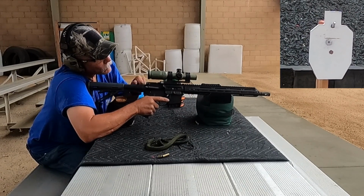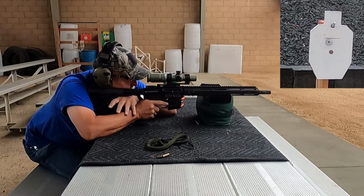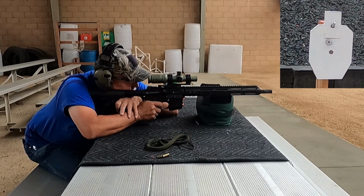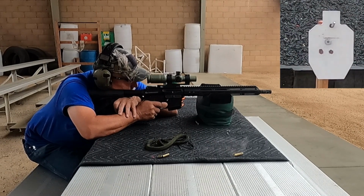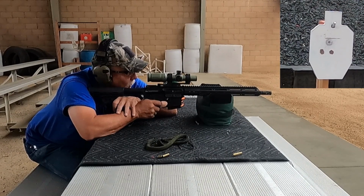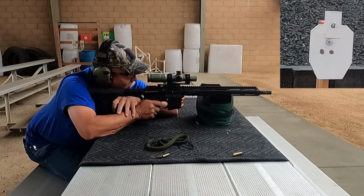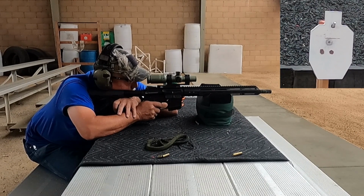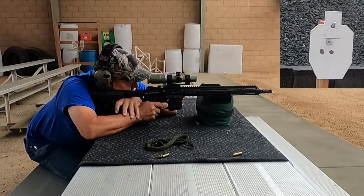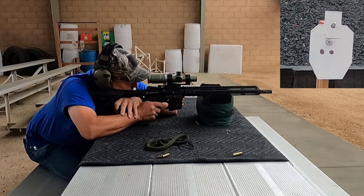Of course, we knew it wasn't going to run. 16-6, holding just over the left shoulder. We cycled. Did we chamber? And this will be 16-9. We did not chamber. Short stroking. Okay. 16-9, holding just over the left shoulder.